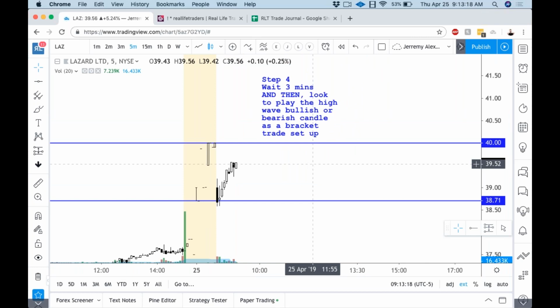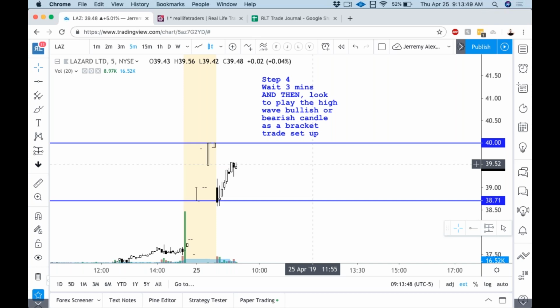The waiting 3 minutes is a key crucial aspect to this step because a lot of traders, when they start day trading or when they day trade for even a long time, when the market opens, they get really excited. They get all pumped up, jazzed up, fired up, and they're just ready to take any trade possible. So they're in a few trades before 3-4 minutes into market open. What's interesting about this is if you wait 3 minutes, that is a quantifiable rule that you can measure, that you get to determine, did you follow your rules or not?